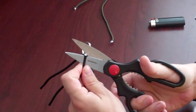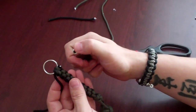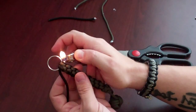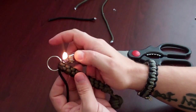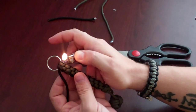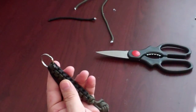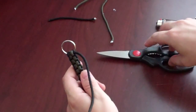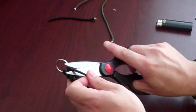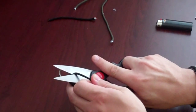Like I said in that intro video, if you're using a scissors that's sharp, that'll help you out a great deal. I find if you're not, you do have to hack at it. And last one. That split ring does kind of hinder you on a couple of these, but just get in there with the scissors.